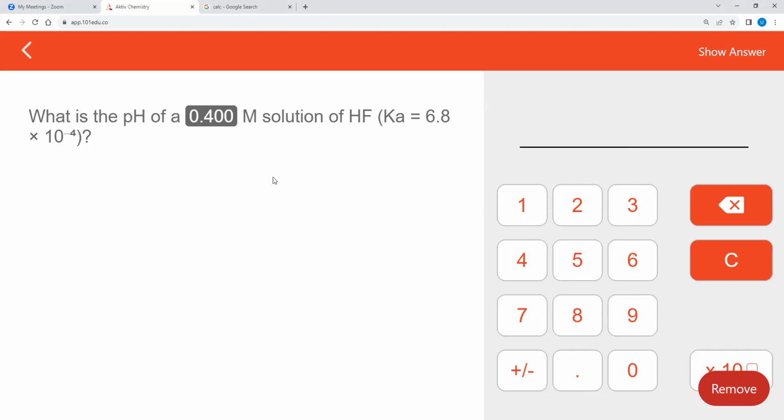That's the easy part. It's an acid, right? There's a hydrogen listed first in the formula, so probably an acid. What's the other clue this is an acid? You have a Ka, which means not only is it an acid, it's what kind of acid? Yeah, it's weak, right? If you have a Ka value for it, it's going to be weak.